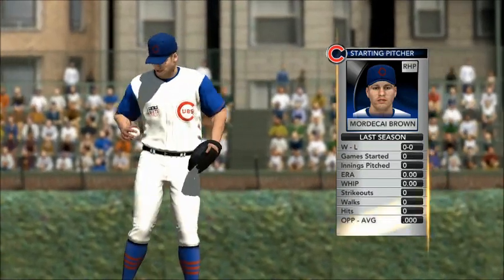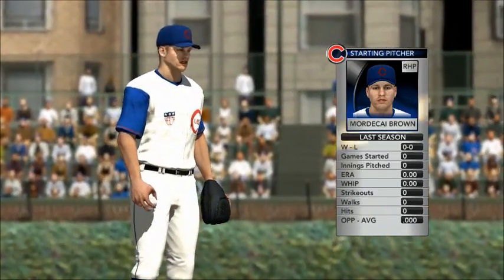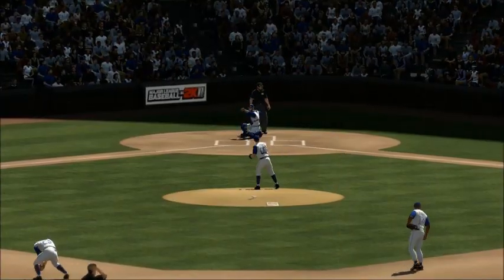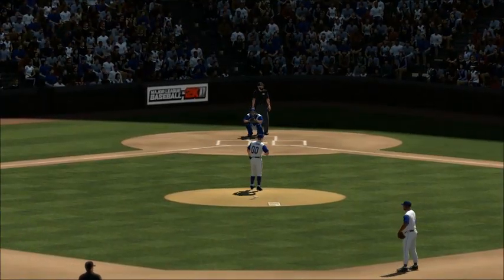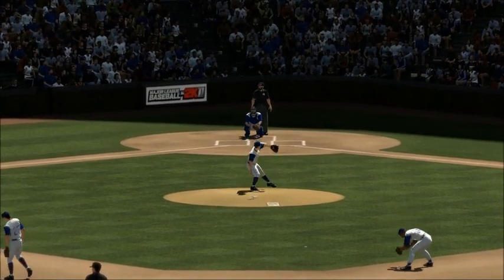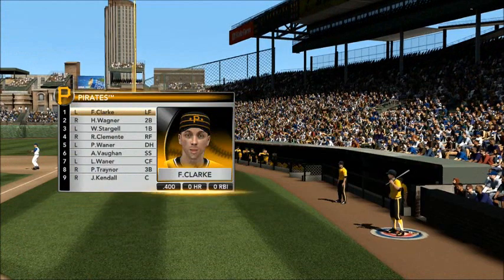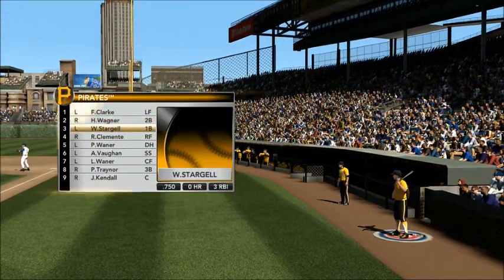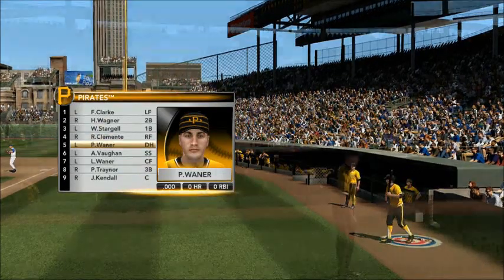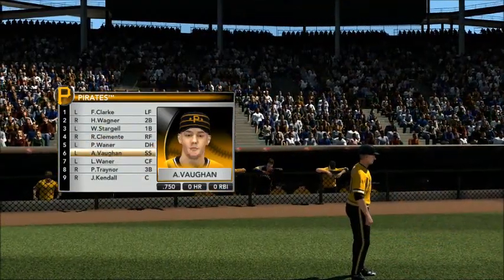Steve, as he takes a look at this Pittsburgh lineup today, what do you think he's thinking? This lineup should not be much of a problem for this righty on the mound today. He has some of the best stuff in the game, one of the elite pitchers. He should be able to go through them easily and retire outs. You've got a chance now to see that lineup for the Pirates. That's a prodigious lineup right here, names that everybody recognizes. A lot of threats in this lineup and no breaks for the opposing pitcher.